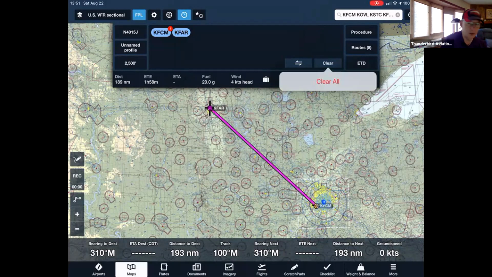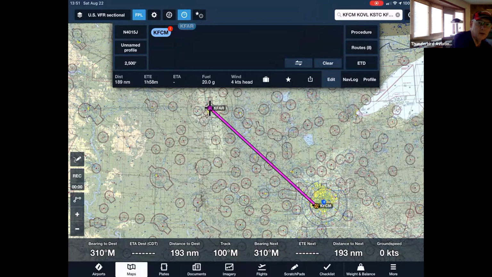You can clear the stuff in the edit mode by tapping the clear button, but that eliminates the whole thing. If you just want to get rid of part of it, you just tap on the symbol, as I turned into a ghost. If I just move this off the navlog area there, it will disappear. If not, you just let go and it comes right back.